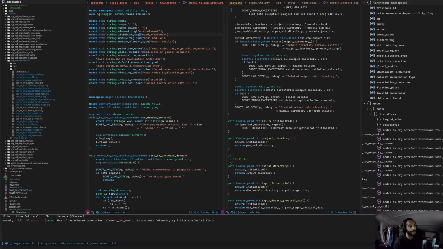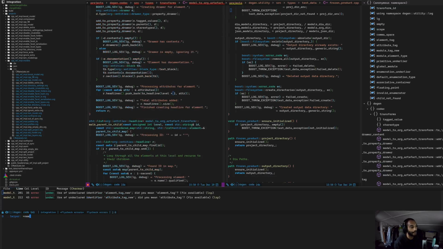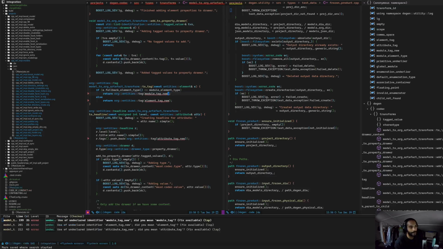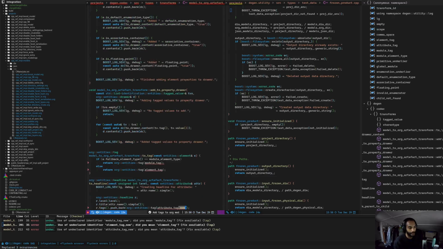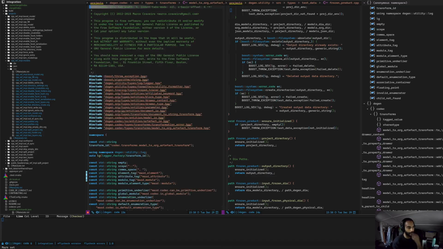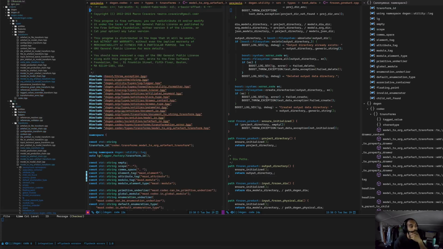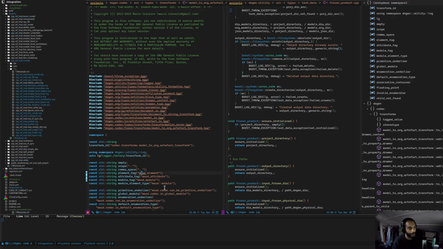And let's just get rid of the new prefix in here. And then let's just have a quick look for where these are being used, because I think this is just legacy stuff that we didn't go around fixing. Okay, so that's that sorted. And then what we'll do is we just say that the element tag is literally just element, the attribute tag is just attribute, and the module tag is just module.